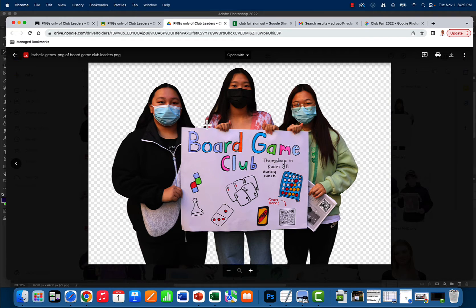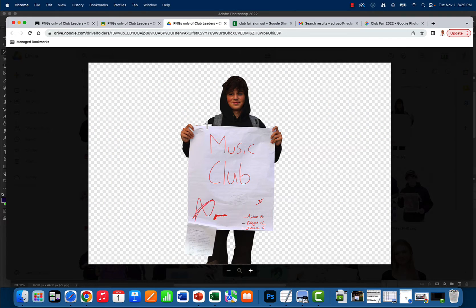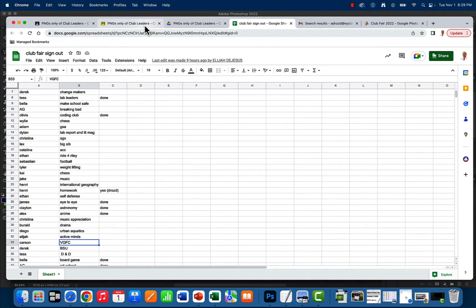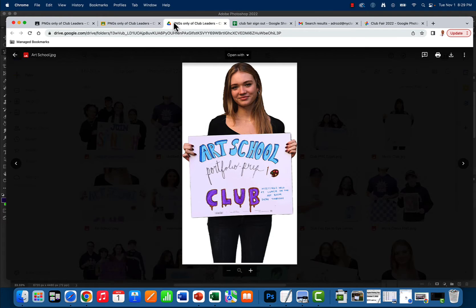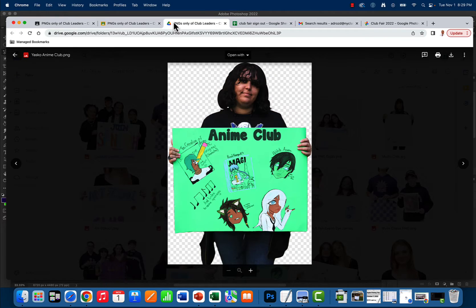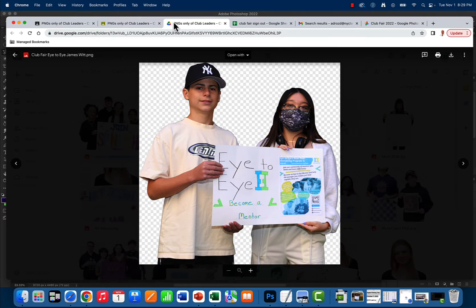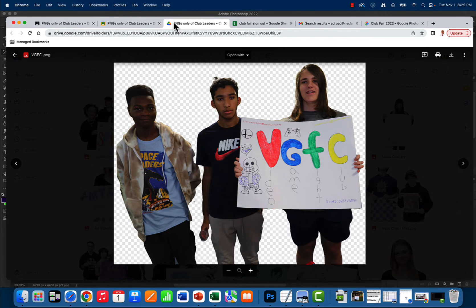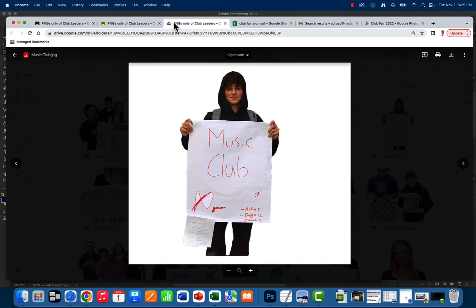Let's take a look at some of your submissions. Starting with Bella — nice job in Board Game Club, this looks great. Lab Leaders. And here we've got Jake — I think you also did Music Club. We're going to reference this spreadsheet in a moment to make sure we are cutting out the appropriate clubs and staying consistent. Nice job GSA, coding, chess — nice job Wiley, James, this looks great. We're going to want to get images of students outside, but excellent job with your selection techniques. Nice job Astronomy, nice job Art School.